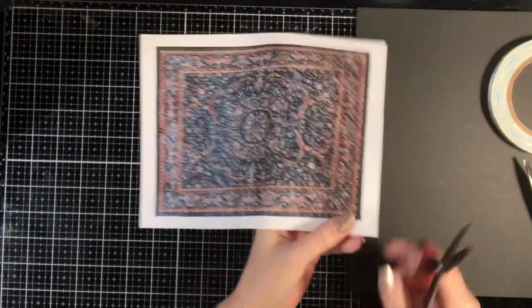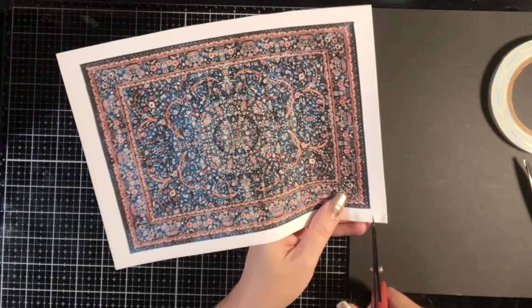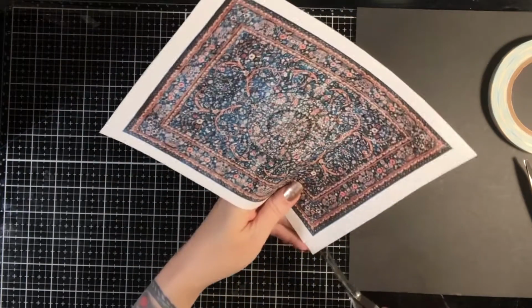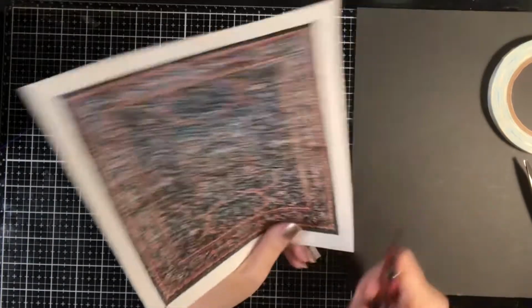So we're going to go on the sides here. This is going to be your end that you're going to want to fray. On the sides, you want to go level with this and just cut this corner out. And I'm going to do the same for this corner.